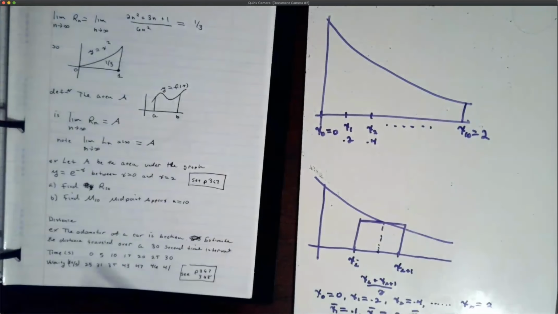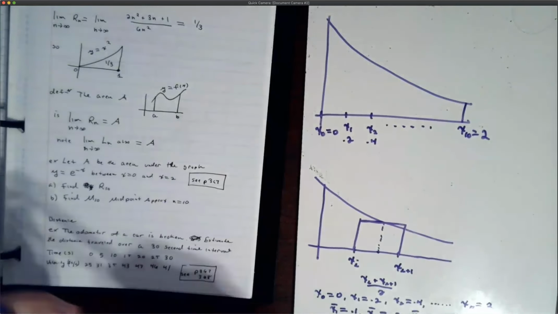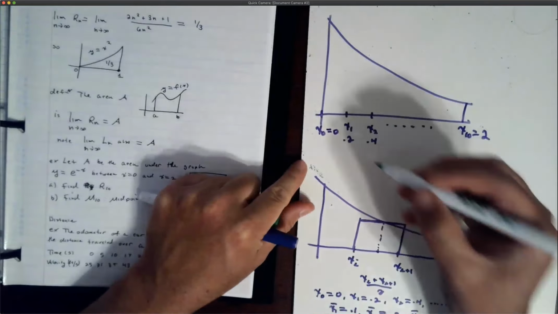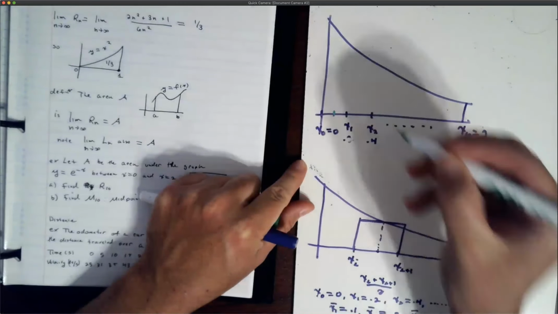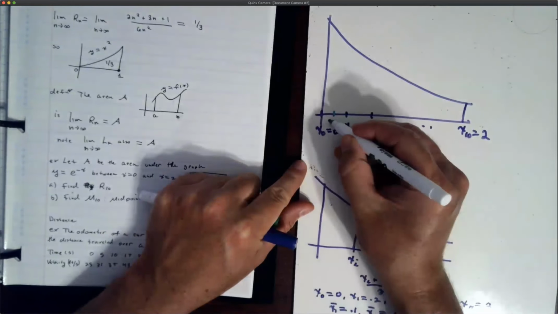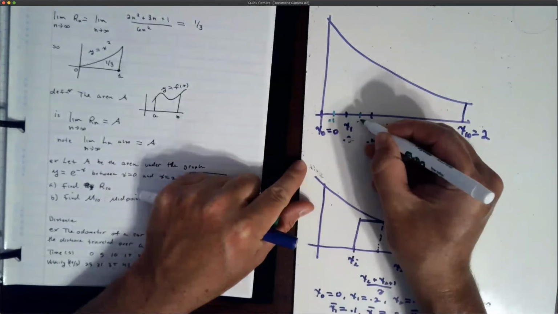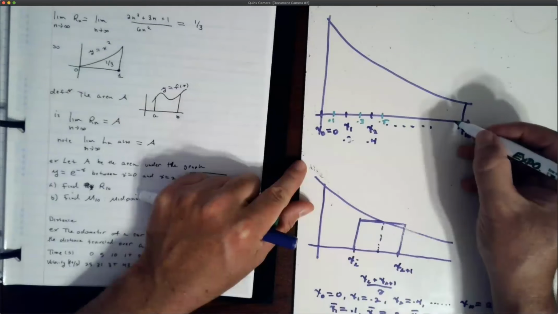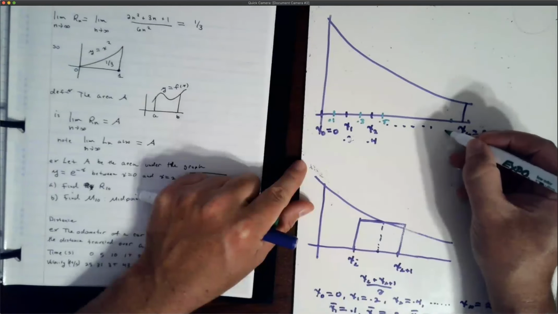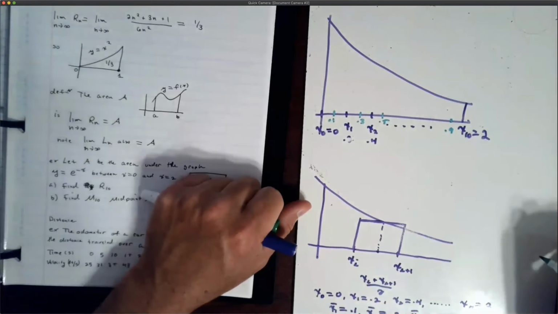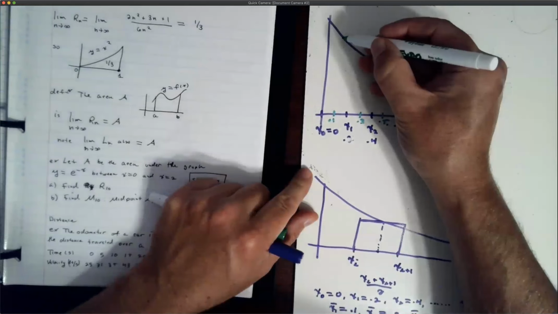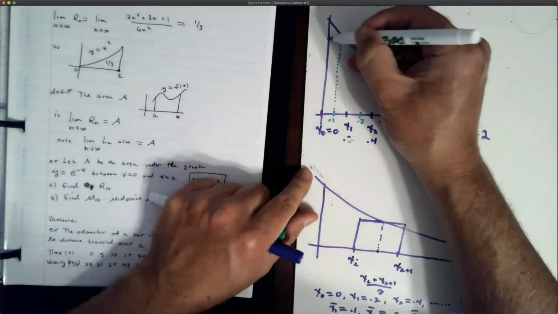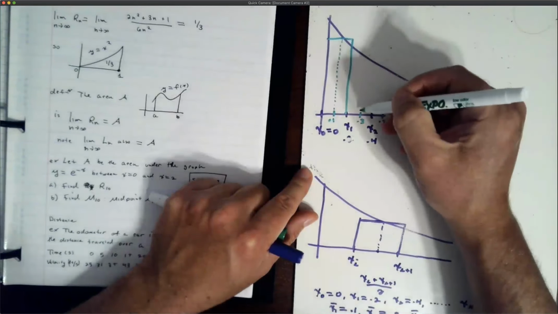What we need are the x bars. The x bars would be the middle of each interval. So this first subdivision would be 0.1, 0.3, 0.5, and we would end at 1.9. Draw a dotted line from your midpoint until you hit the graph, and use that to make the height of the rectangle.